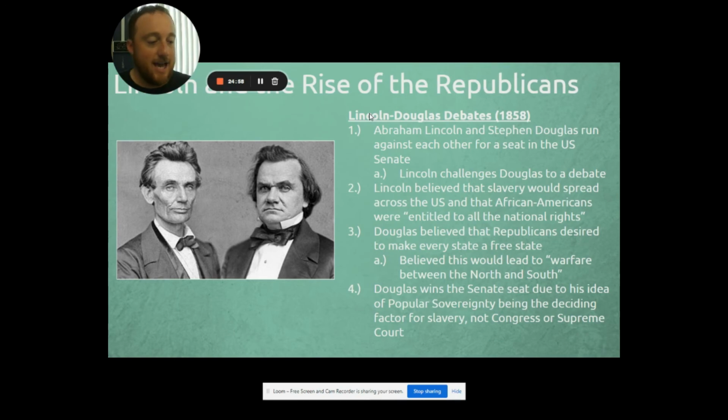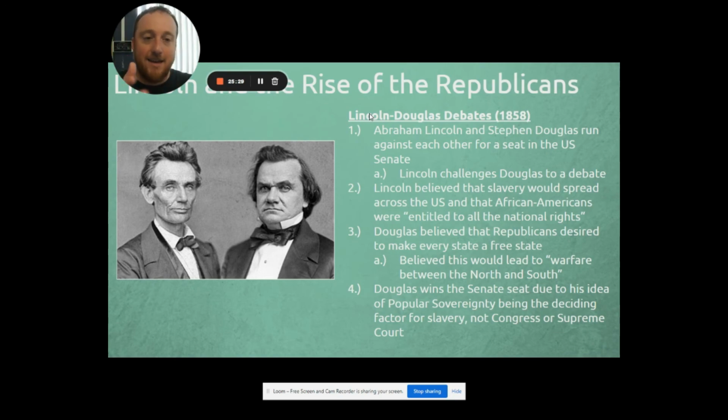So his big thing is that the government should be as hands-off as much as possible, and it should be the people that want to decide what those things are, and the people that live in these areas agree with him, right? They want their voice heard, not the government telling them what to do. And so that's something that really helps Douglas gain a lot of popularity and win the Senate seat over Lincoln. So Lincoln actually loses his U.S. Senate seat.